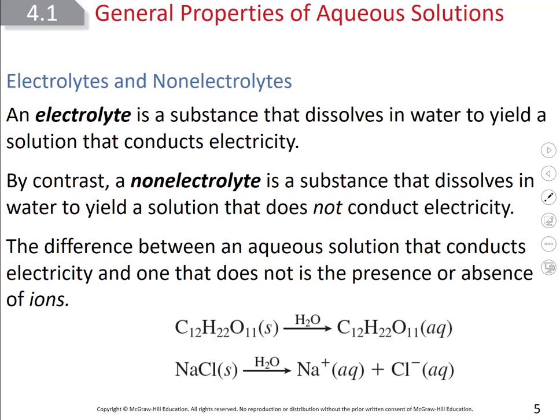This is a disaccharide. So it's a glucose and a fructose stuck together, aka sucrose. So this is sucrose, table sugar. Does it dissolve in water? Yes, good news for all of our Southerners who love sweet tea, right? It does dissolve in water. When it dissolves in water, all that changes is its state of matter. It goes from a solid to aqueous when it dissolves in water. That is all that happens.